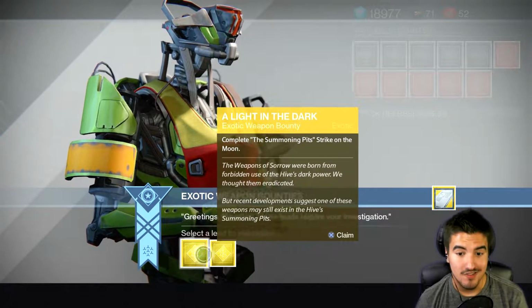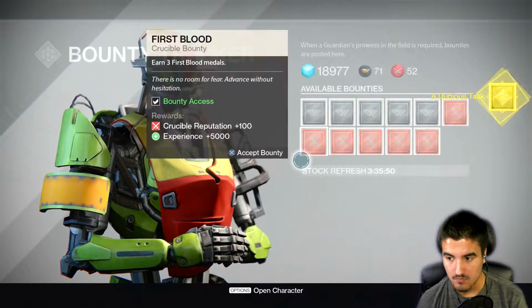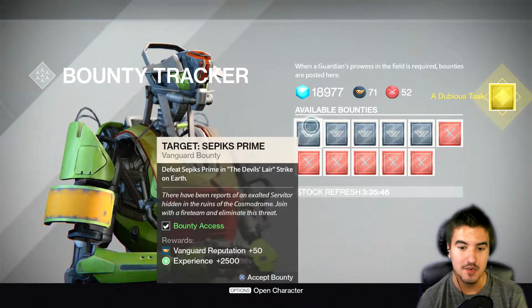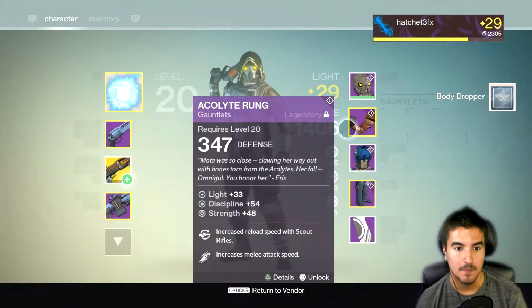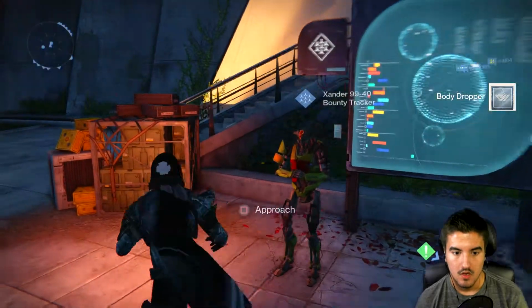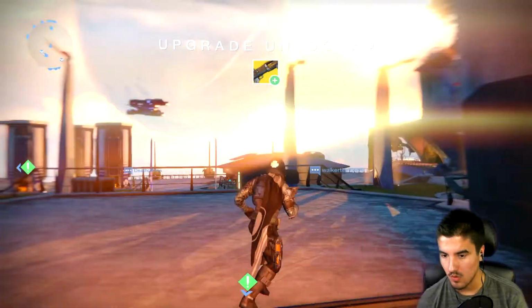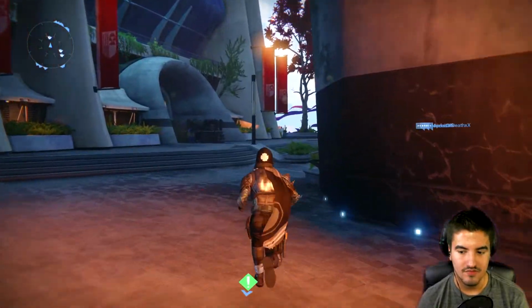Anyway, the Light in the Dark Knot's awful. The Dubious Task, sure. I kind of just wanted to destroy that. I know it took me so long to get the first one I got, and I was so excited when I did get it. But it's kind of just like, ugh, at this point. Oh, I leveled up my, cool. Awesome. Yeah, neat. Now I got these two indicators whenever I go to the Tower.